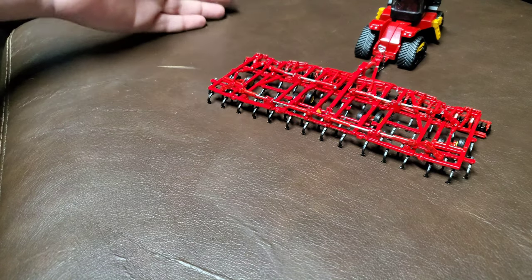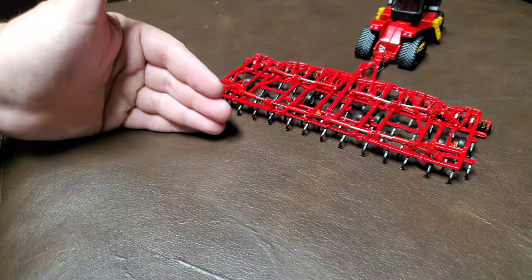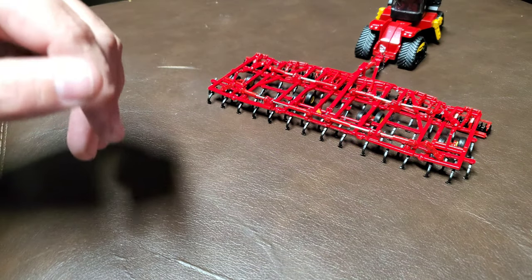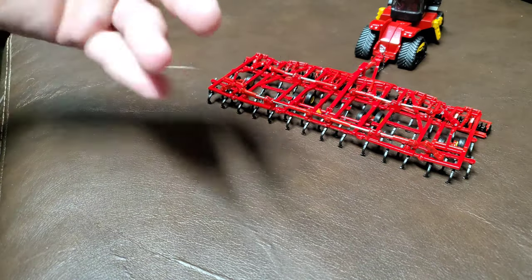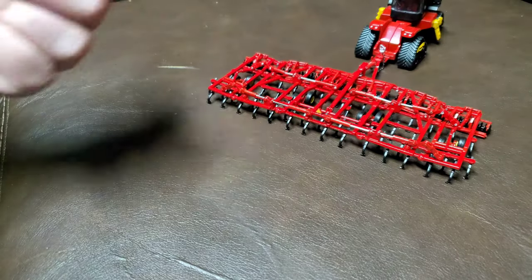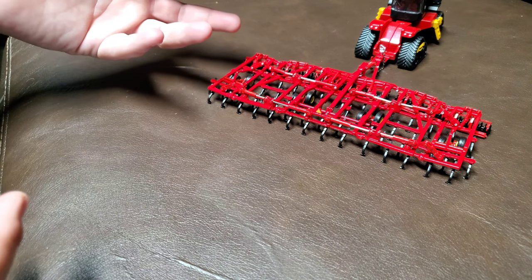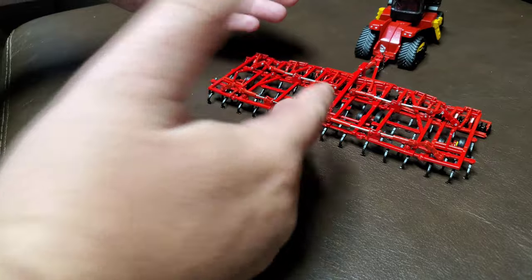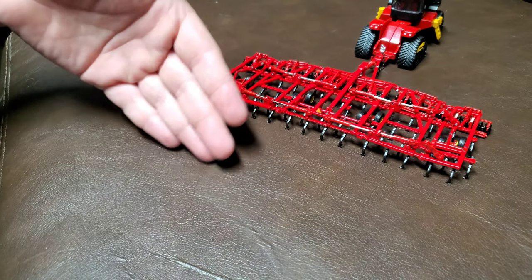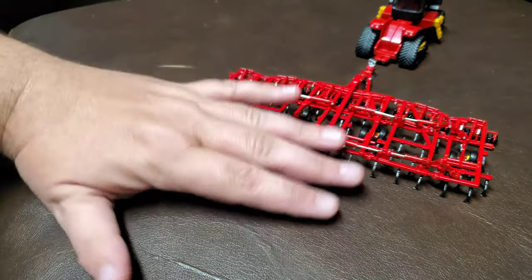One of the first things I noticed is it doesn't have the finishing tool in the back, which is odd. I kind of get it — I feel like this had to meet some safety standards for being a toy. This is ages 14 and plus according to the box. That's just tricky from a manufacturer's standpoint, so that's where the custom market's going to have to step in. We're just going to have to make some finishing tools — harrows or whatever.